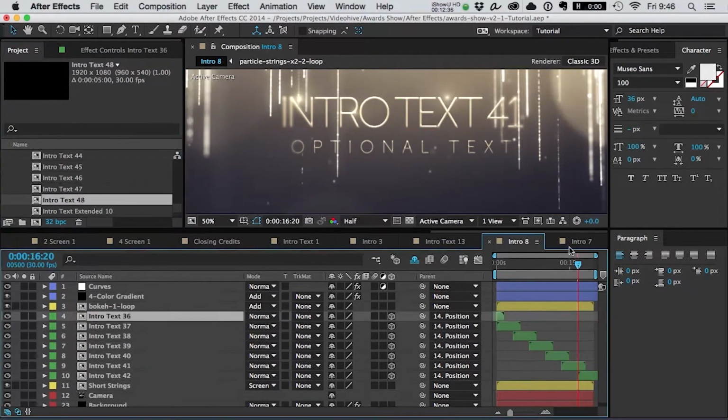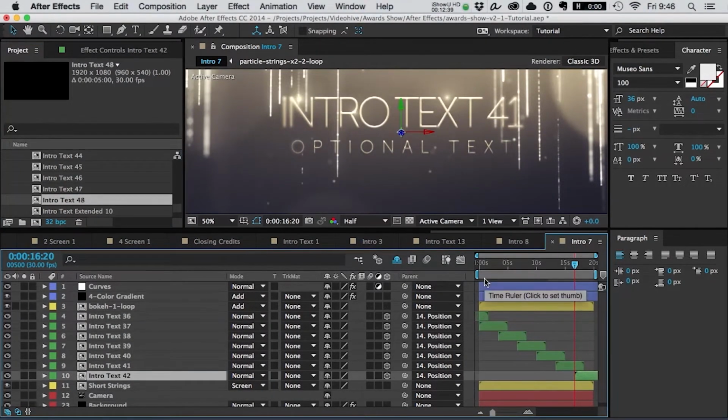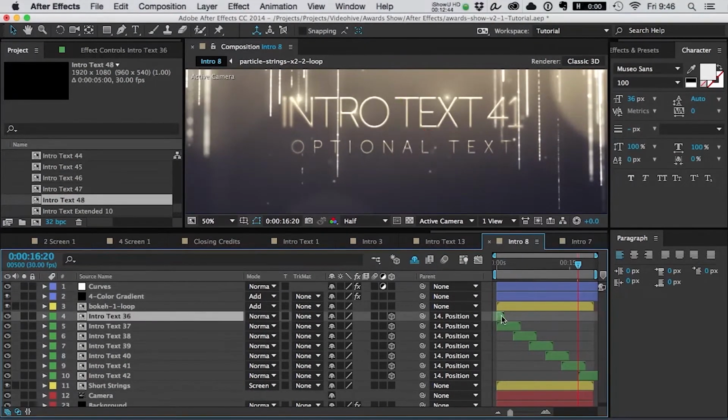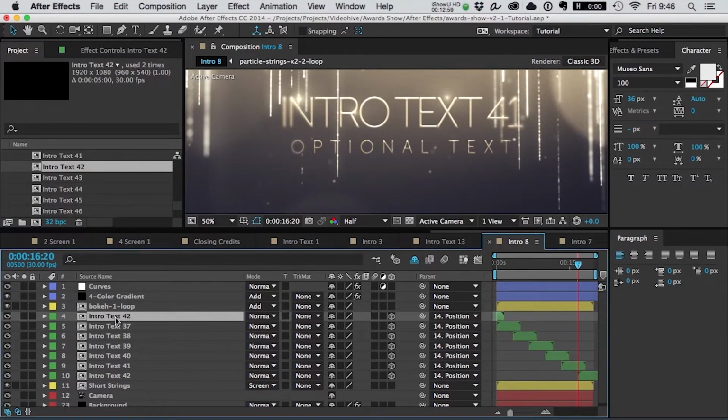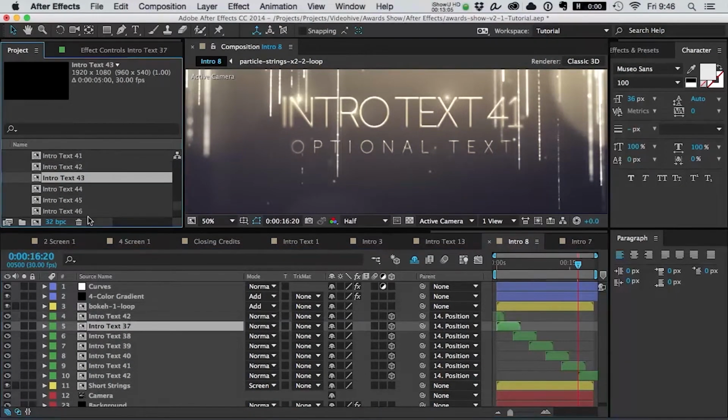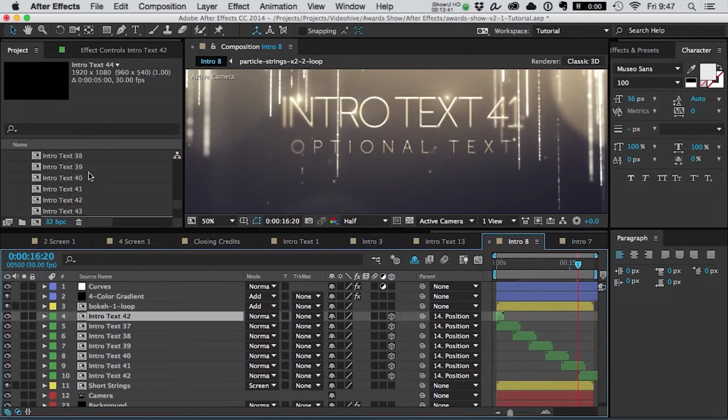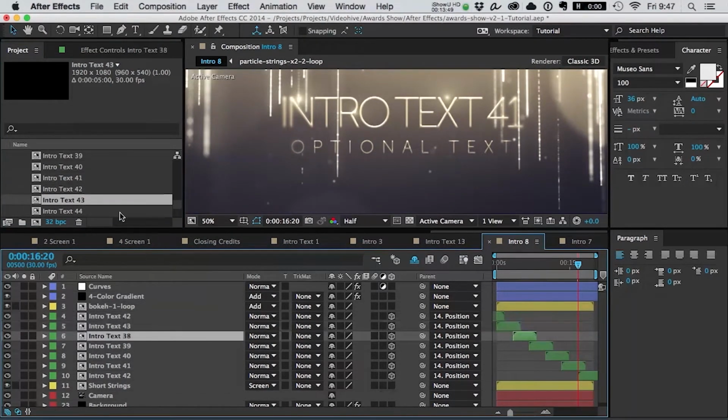And then the first one, because remember how these transition from one to the other. So intro 42 is starting in 7 and it's going to end in 8. So we want to replace this first one with intro text 42. So we're going to use that replace trick again while holding Option on a Mac. We're going to have both of them highlighted and then click and drag and drop it on top of there, and it replaces it with all the same attributes. And then we're going to do that for all of the next 6. And this is exactly how I created all the different pre-made intros and slideshows for you.